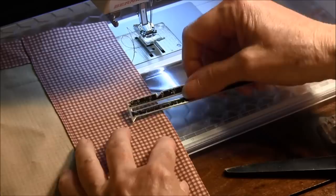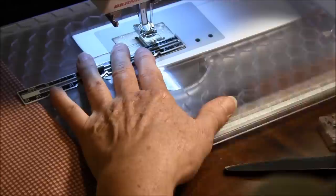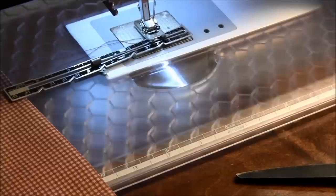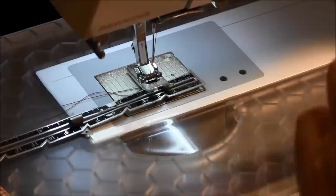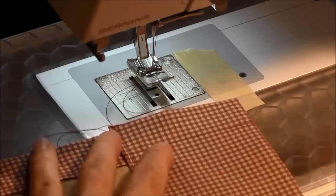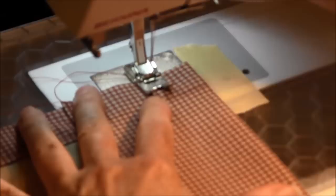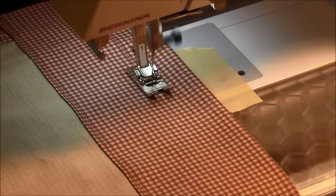We are going to be sewing 1 inch down from the top. If your sewing machine does not have a guide that is 1 inch, what you can do is measure it, take a piece of masking tape, tape it to the machine at that spot, and that will be your guide. Don't forget to back tack at the beginning, using that for your guide. We're sewing our ruffle and rod pocket.